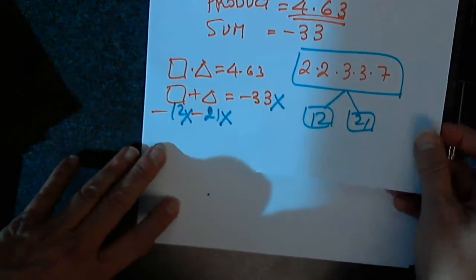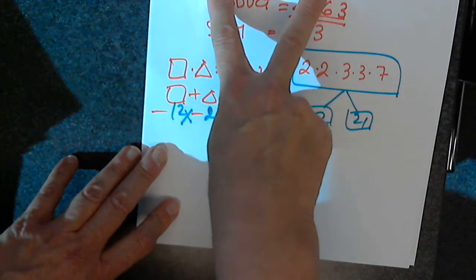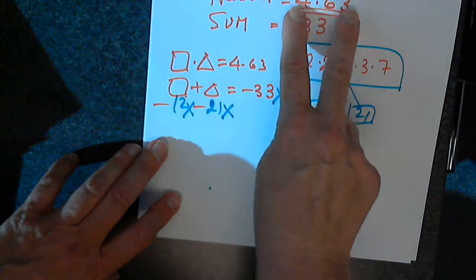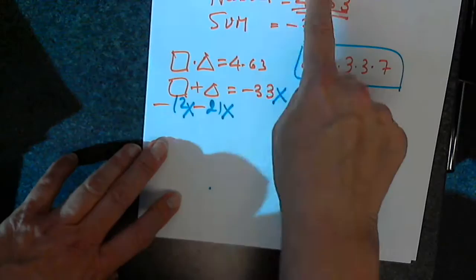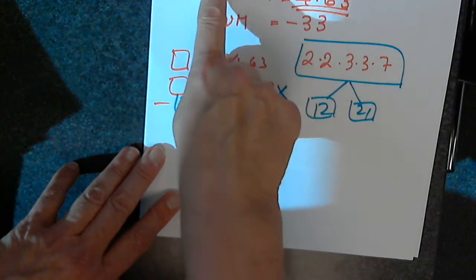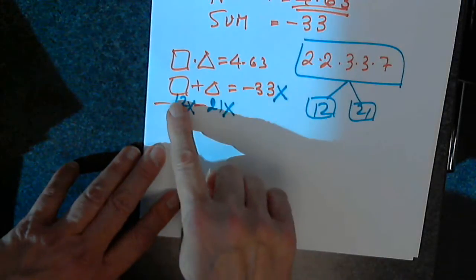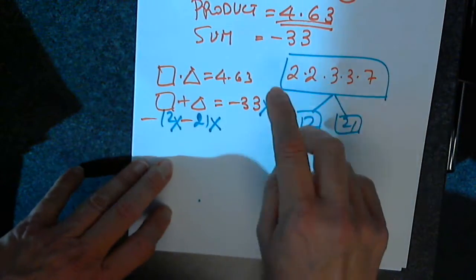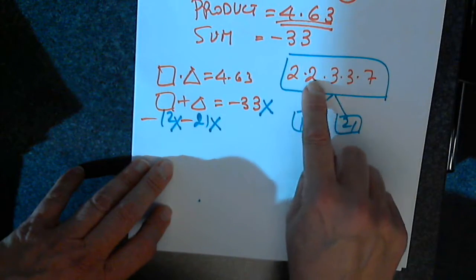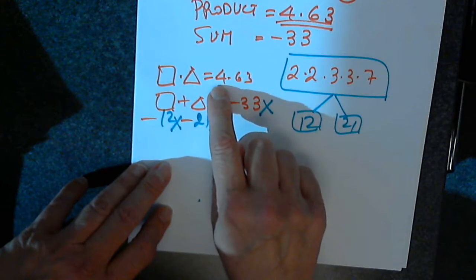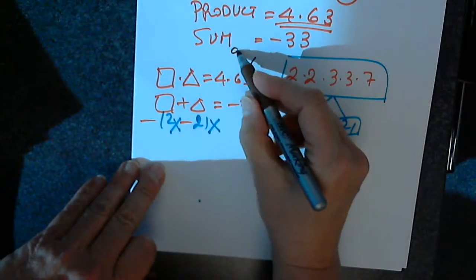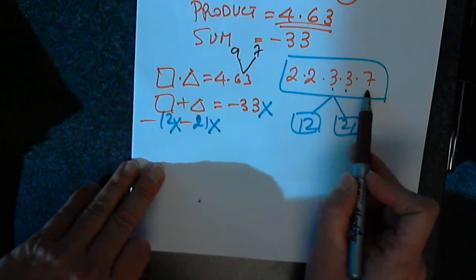Now I struggle factoring because the numbers are so big. So the product, because this is not 1, the product of the numbers I need is the product of these two, the leading coefficient and the last coefficient. Now, the sum is always the same, even if this is 1 or any other number. So the sum is negative 33. So what I did here was, instead of thinking of this product, I just wrote it in prime numbers. Instead of 4, I wrote 2 and 2. Instead of 9 times 7, I wrote 3, 3, and 7.